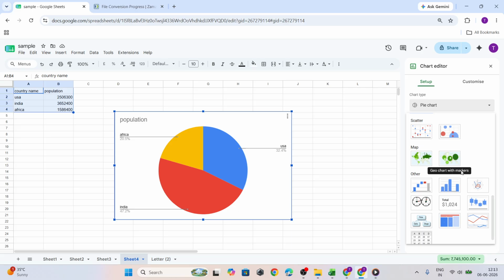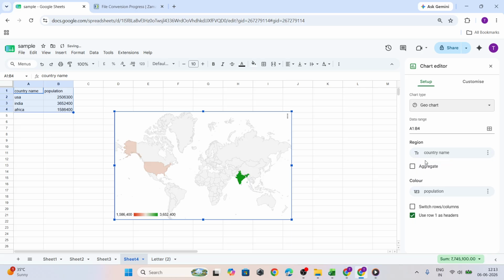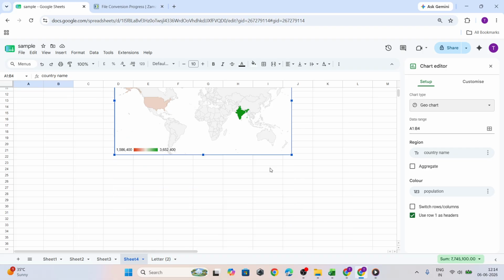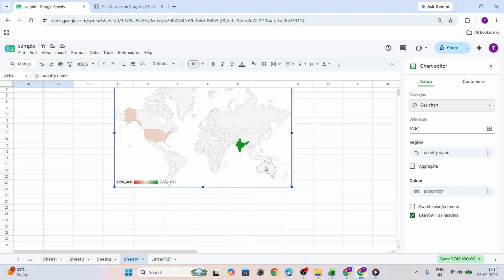After selecting the map type you want, go to the Customize tab in the Chart Editor. This is where you can adjust how the map looks and behaves. You can change the region focus if you want to zoom in on a specific part of the world, like Europe, instead of showing a full global view. You can also modify the color range to make your values easier to interpret. Choosing a clear gradient can help viewers quickly spot high and low numbers.